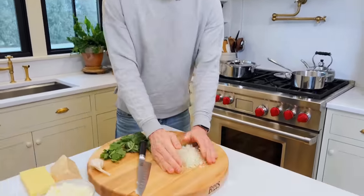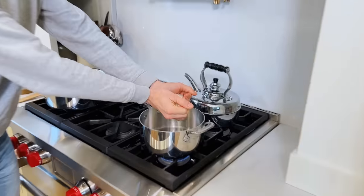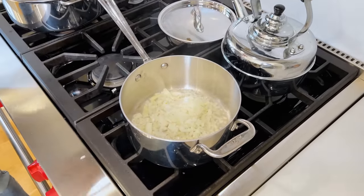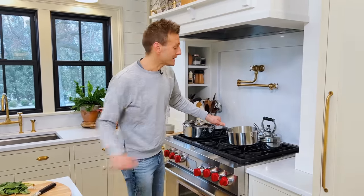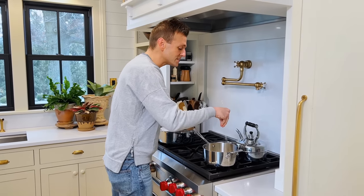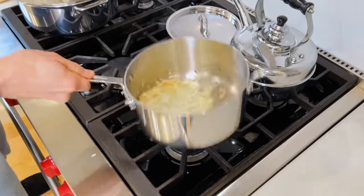So we're gonna take our onion right over to this hot butter, put it in, oh, there it is. And we're gonna let it just cook right in that butter mixture until it's starting just to color. At the same time, I always like to add a little bit of salt. For one, it brings out more of the moisture in the onions, but it also makes sure we're seasoning every layer, which to me is super important. So we're gonna let this cook a little bit, and we'll move on.